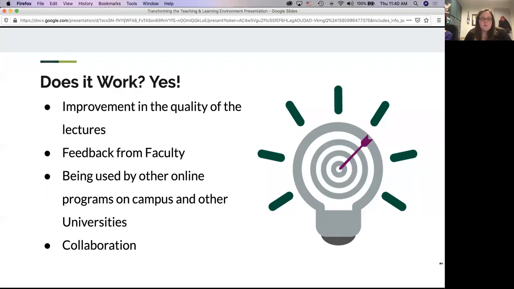And the guide is also being used by other programs on Michigan State's campus and other universities from when we presented this at OLC last year. And it has done a really good job of helping to foster collaboration between instructional designers and our faculty. Having this guide in place, the way it's set up and with the visuals, really lays out clear expectations of what we're looking for from our faculty. So when we can set clear expectations for them, they can be really clear for us, and we can have a good back and forth discussion about the lecture development. And we've had a lot of positive experiences from this guide.